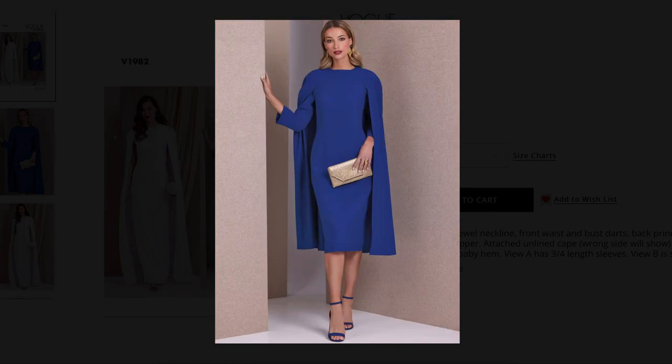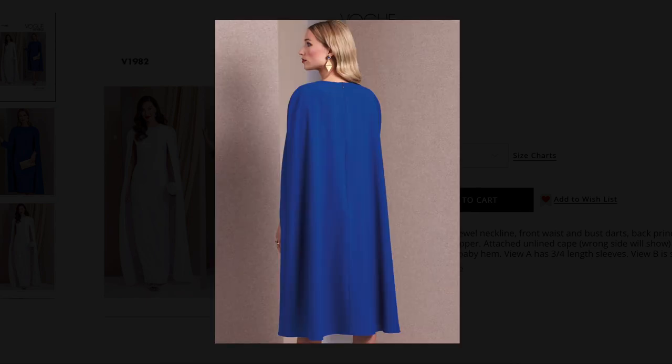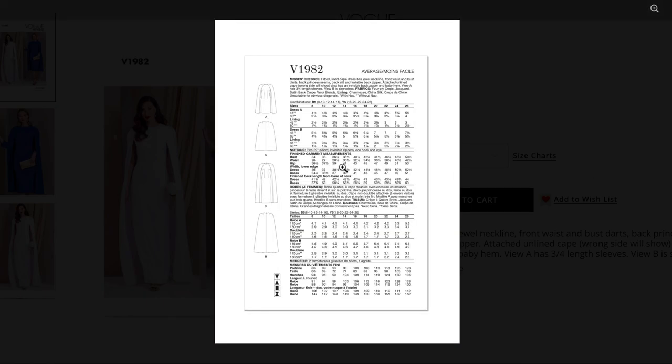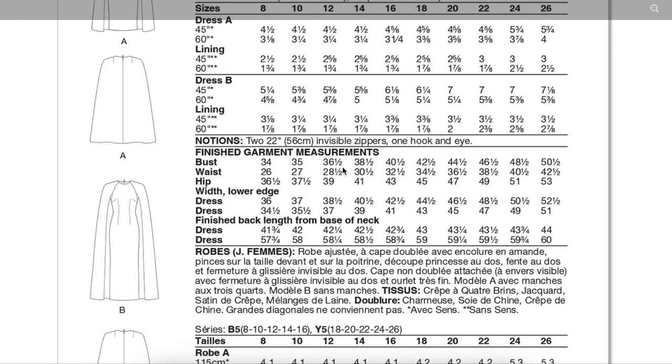I mean, capes are really hard. You have to carry a clutch or no bag at all because you can't put anything over your shoulder. You can't raise your arms. It's not the best to sit down in because it just pulls, and then your arms are even more restrained. There's just a lot of negatives to wearing a caped anything. But this one is pretty.